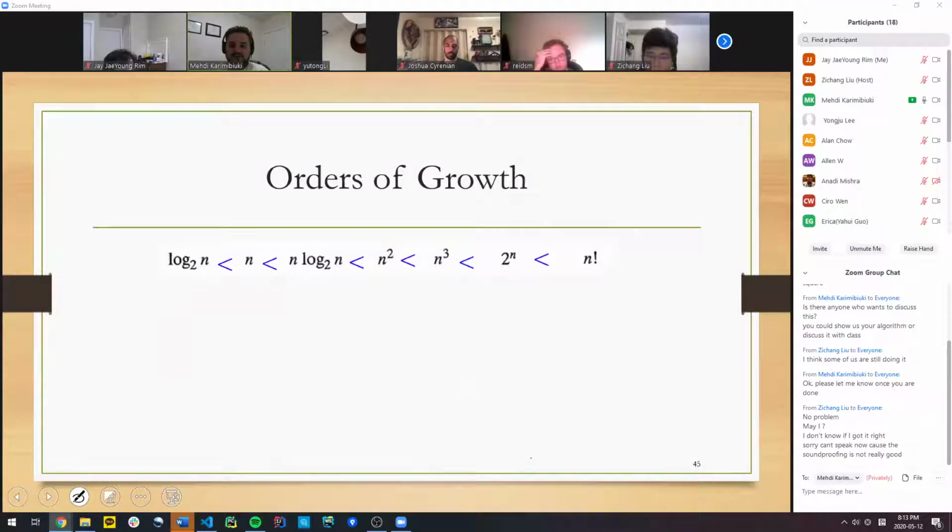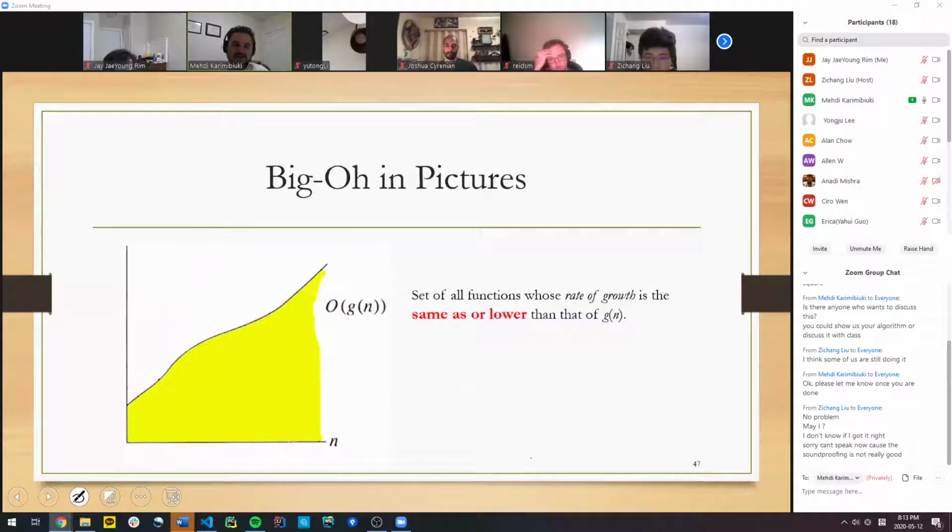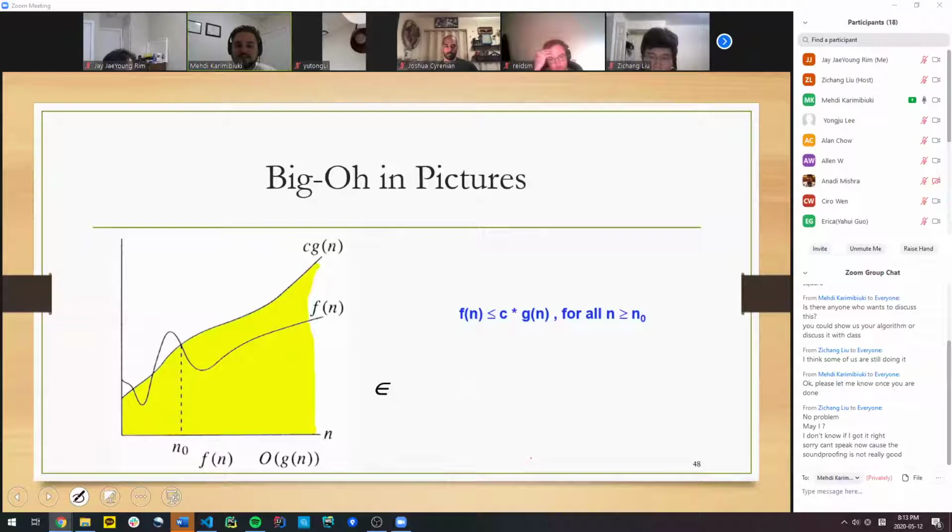Right, so maybe you can add this part to your cheat sheet. So as I said, log n is the lowest and n factorial is the highest. And there is the notion of big O. And big O looks at a function such that you can always operate underneath it. So in other words, big O is the maximum or the worst case that you can get with your function as you deliver the job throughout your algorithm.